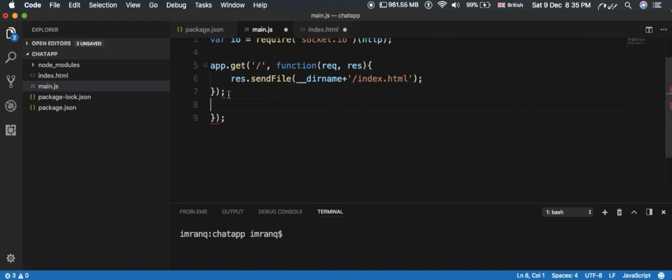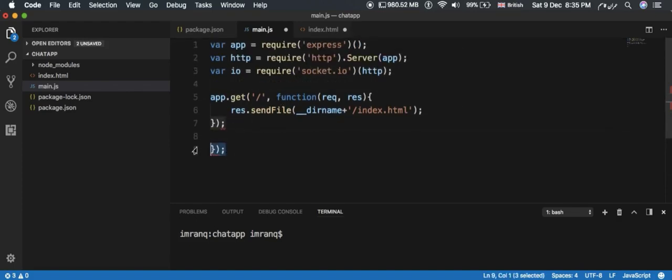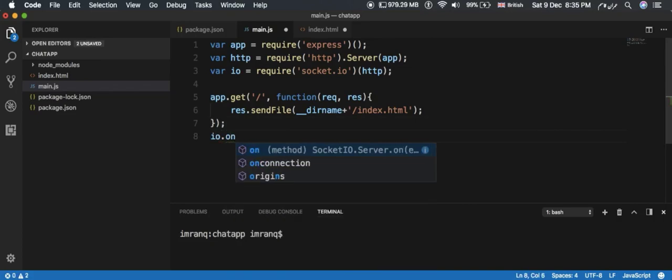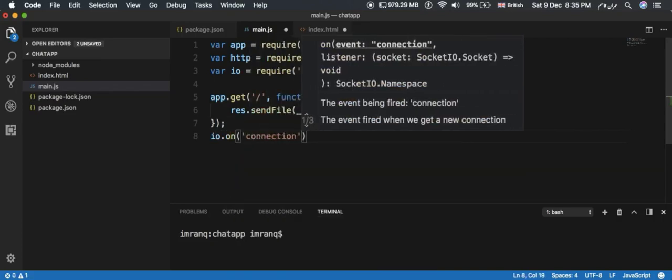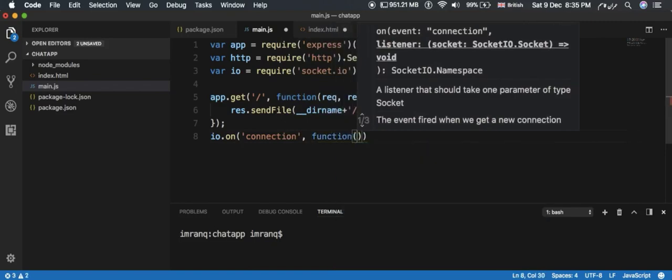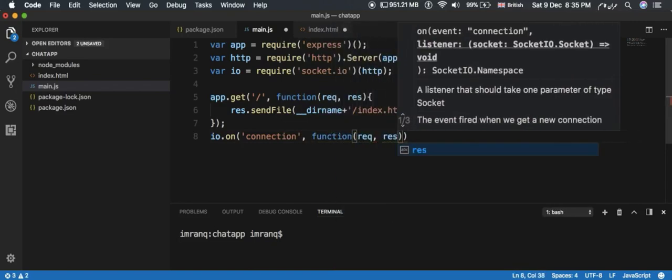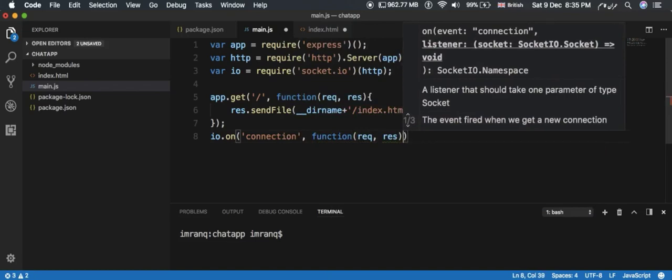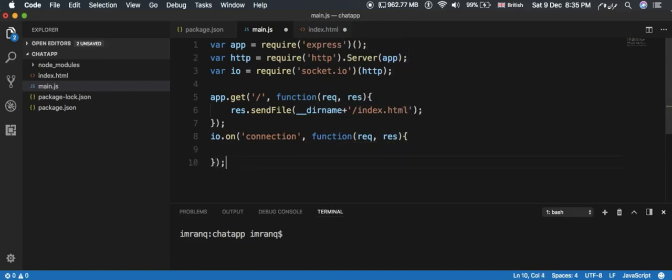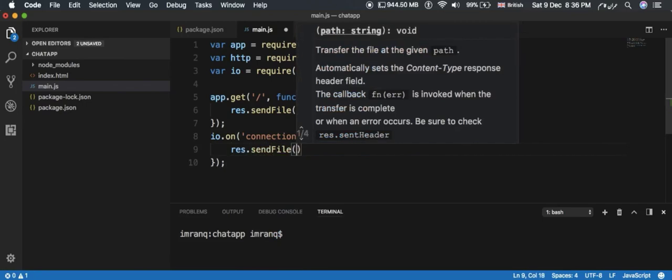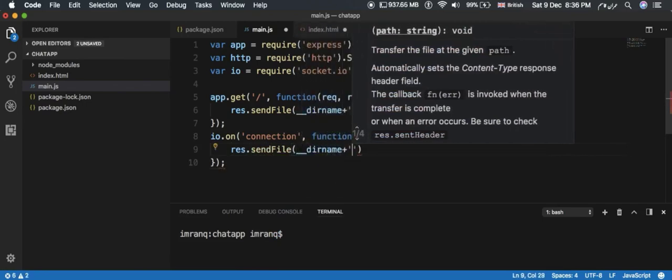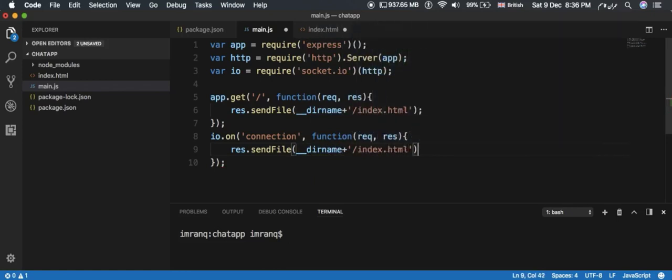So this one is fine up to this point. So io.on connection comma function, and it will take request and response, and here I will put this, and now it is fine. And then I will do res.sendFile, and inside the file I will put __dirname plus slash index.html and semicolon.